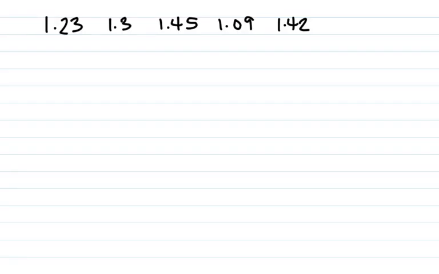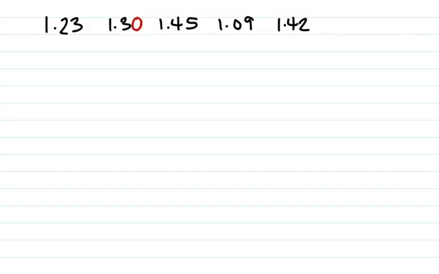Alright, here are some new numbers. Straight away, what you would notice is that there is a number in here that has got fewer decimal places than the other numbers. The other numbers have got 2 decimal places. This one's only got 1. To make sure I don't confuse myself with numbers like those, I tend to fill up the missing decimal places with zeros. Because all the other numbers have got 2 decimal places, I want this one to have 2 decimal places as well, so I'm going to fill it up with a 0.